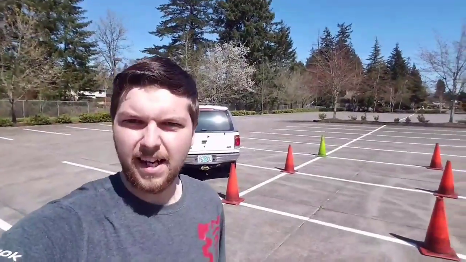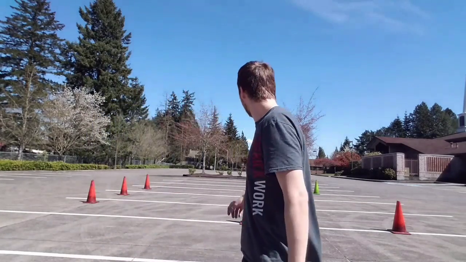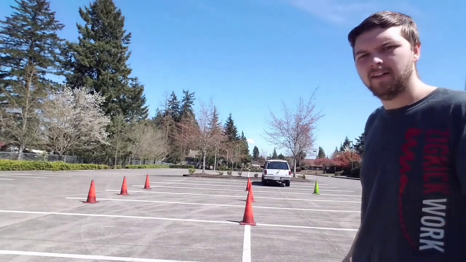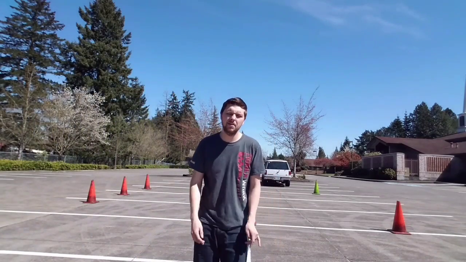So, that is not how they're going to be set up, but I just put them there for right now. Now I have to think of what design I want to put them in. So the next challenge, we're gonna start at the green cone. We're gonna go around the middle cone. We're gonna come out these two cones right here. So wish me luck, tight corners. Let's do this.